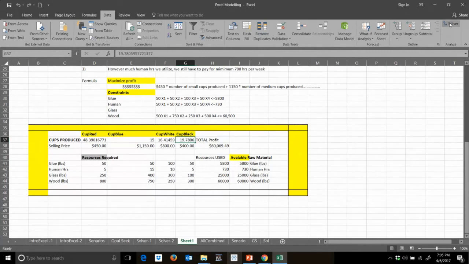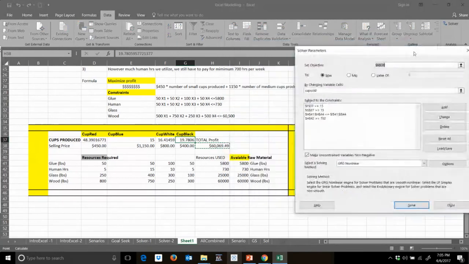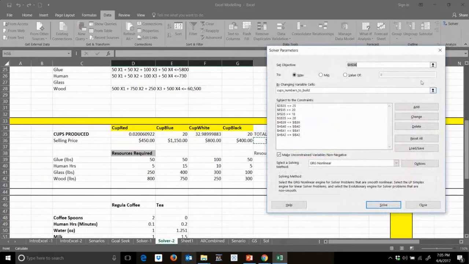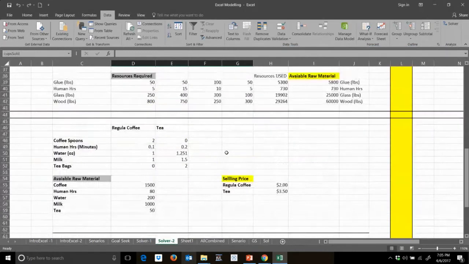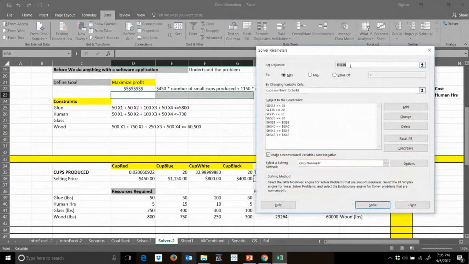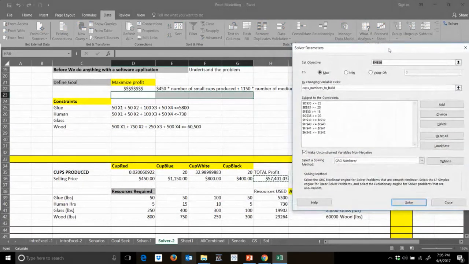So as you can see, what solver allows you to do is not only maximize the value, but you can also add constraints to it. Let me look at my original one. Okay, so this was my original one right there. Solver, H36, number of cups built, 25, 20.